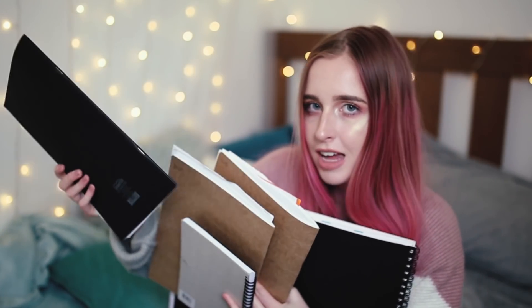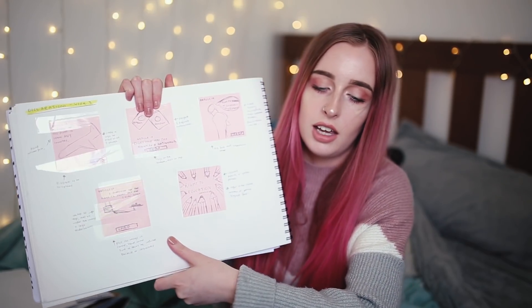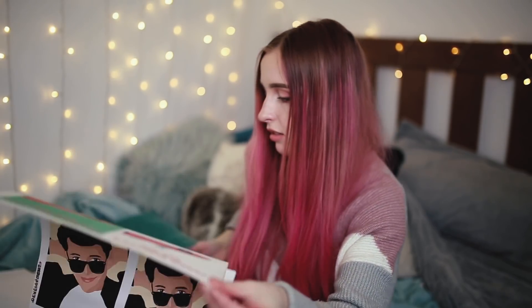At the end we had to submit a big sketchbook with all our research and development. One of the main projects was making a poster a day for 50 days. I literally have a billion sketchbooks — there are also sketchbooks inside these sketchbooks, and I have loads of PDF sketchbooks too. For the 50-day project, each poster had to include your name, the poster number, the theme, the date, and basic information.